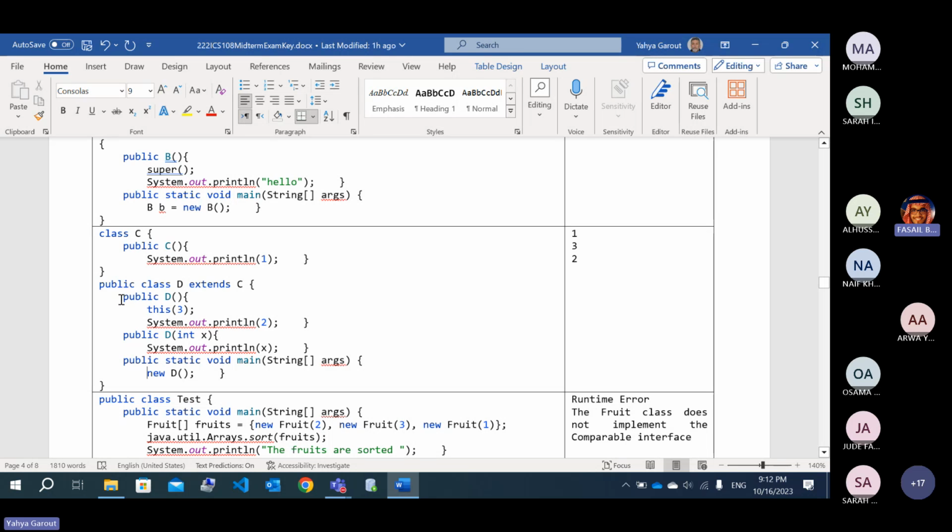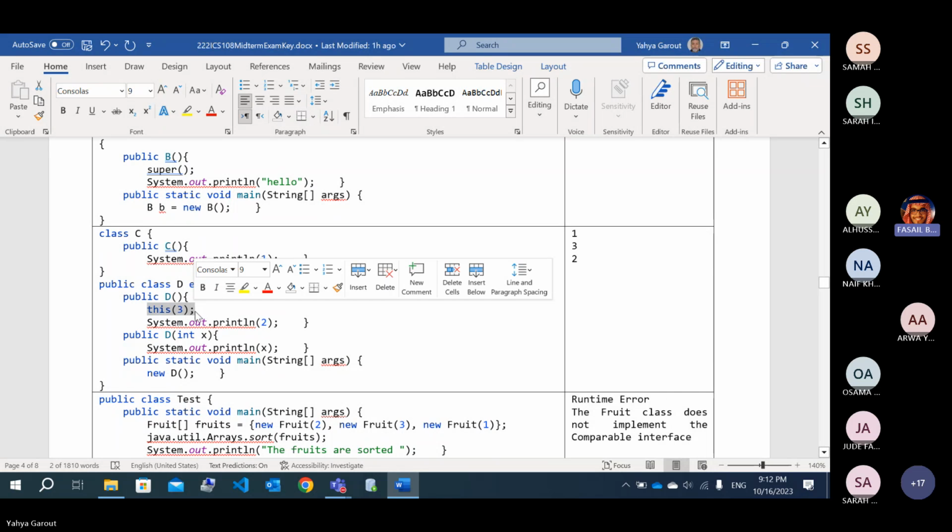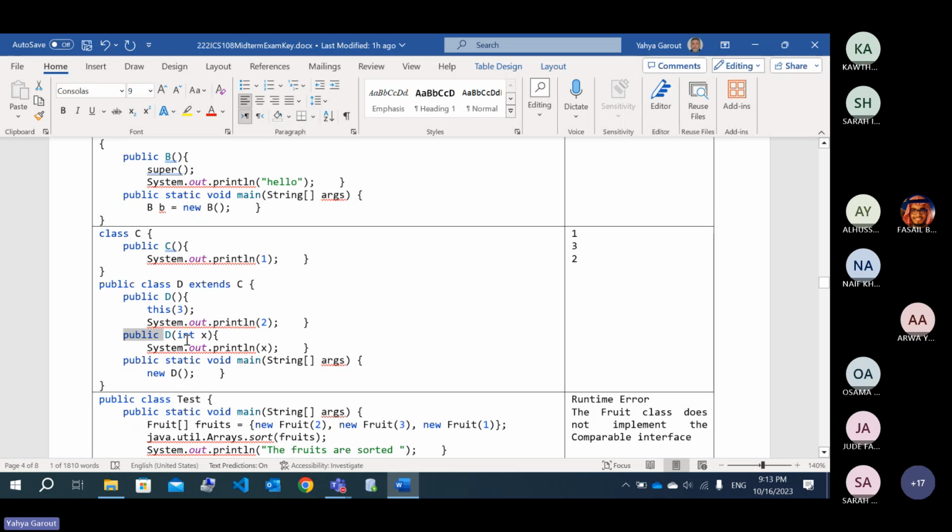You start here, because without argument. So you start executing the body of this. So what is the first statement? this(3), which means go to the constructor that has integer as a parameter, public D(int x). So I will move here. Okay. And x is what? 3. So you are going to print 3.